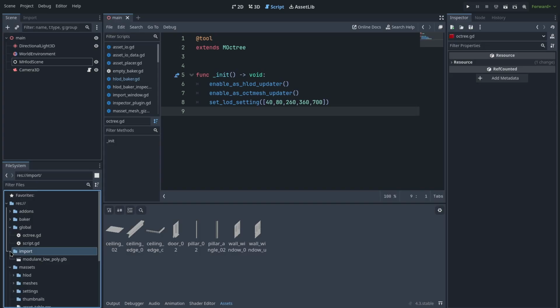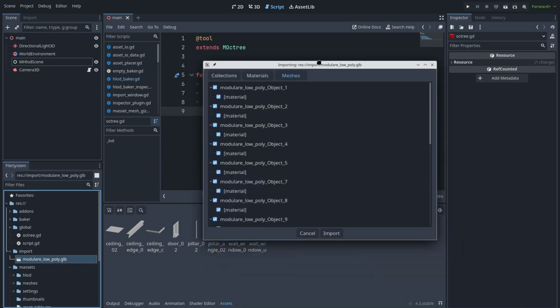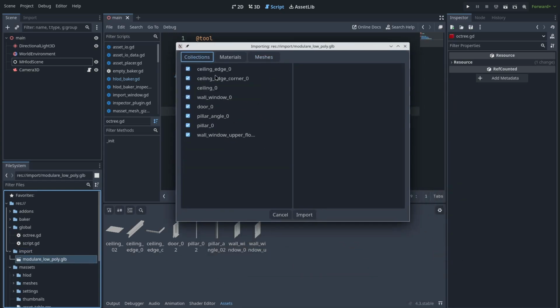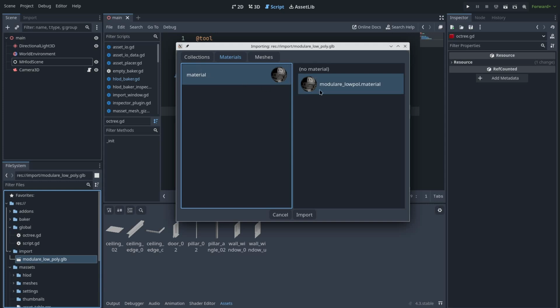Here in Godot, you need to open the Asset Manager panel, which we added to the plugin, and drag the GLTF file, which you have exported from Blender. So I drag this here. If you go to the collections, you can see all objects with different LOD have merged into one object. Okay, then you need to assign the material that the object should have, and then we are good to go.